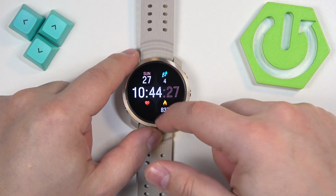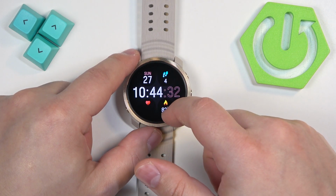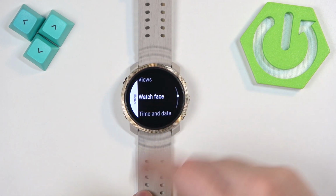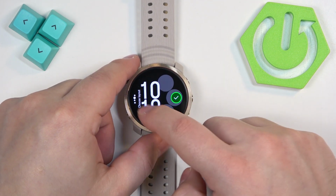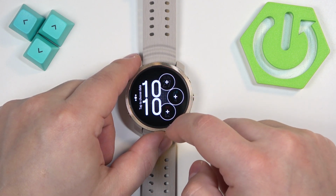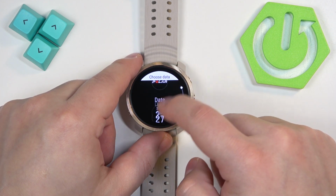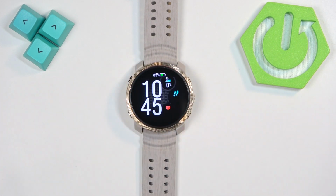If you swipe up from the bottom of the screen, it will open the notification panel. And that's about it. If you want to change the watch face, you need to open the menu, of course, tap on settings, find the watch face option, and here you can customize your watch face by selecting the layout, then background, then color theme, and then you can adjust the data you want to see on your watch face. Like this. And once you're done, you can tap on the check mark to confirm.